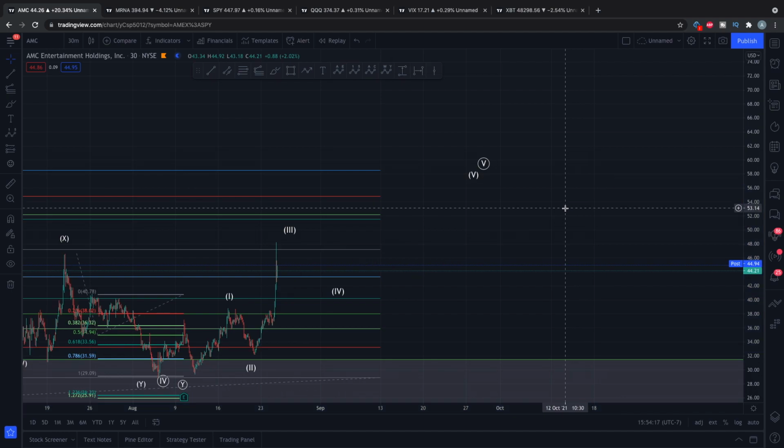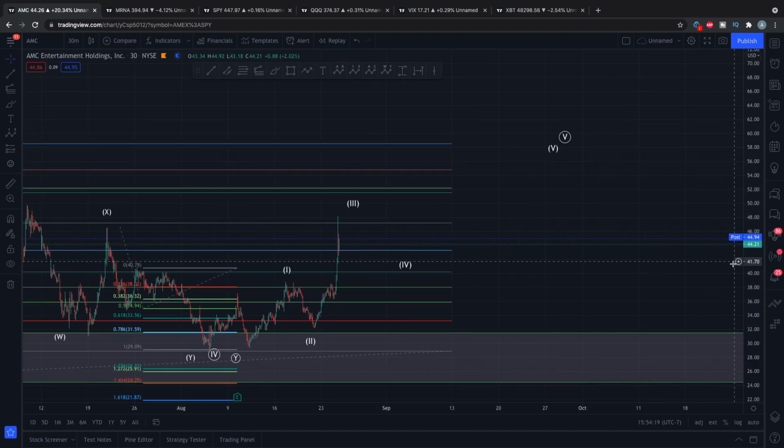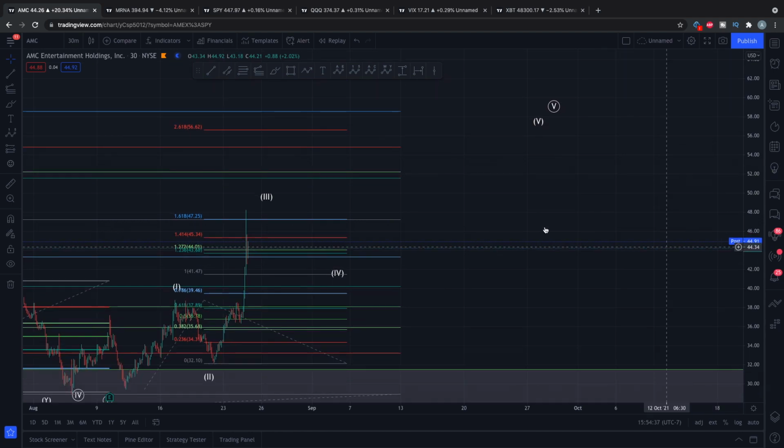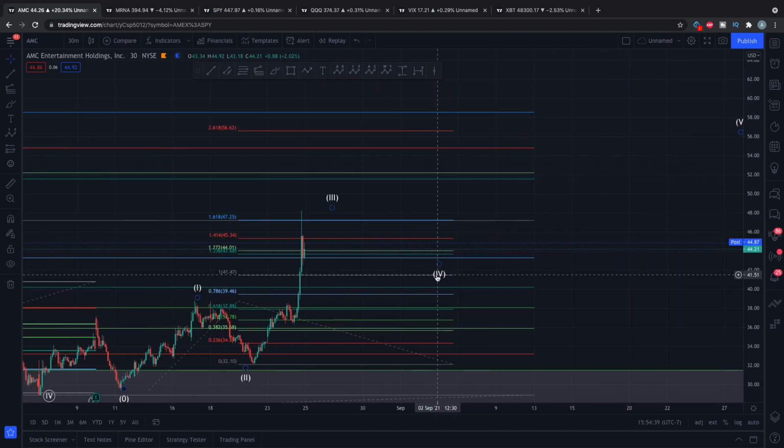In terms of ratio levels and mathematical Fibonacci extensions, we can take some extension levels here. So we have the 1-to-1 down to 2. As you can see, we are interacting with some of these Fibonacci extension levels, especially the 1.618. We did reject it. We tried to go past it but failed, and that's very common for wave 3s. So right now, it looks like we're working on that wave 4.